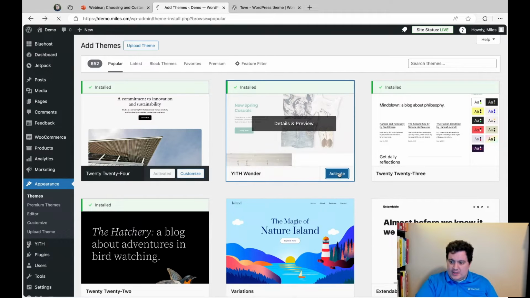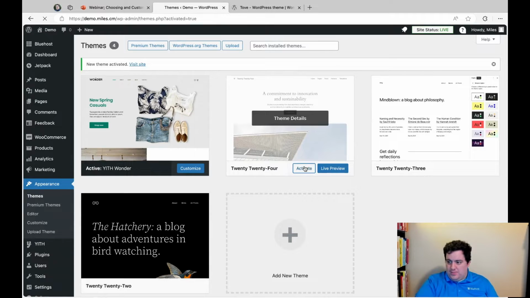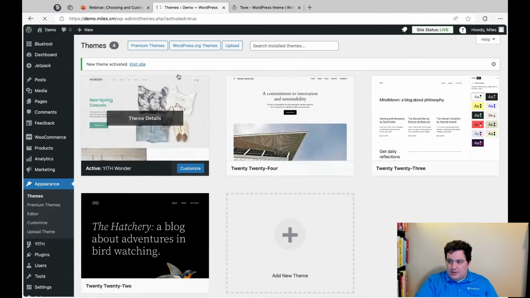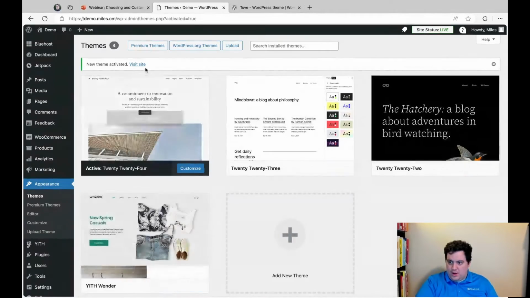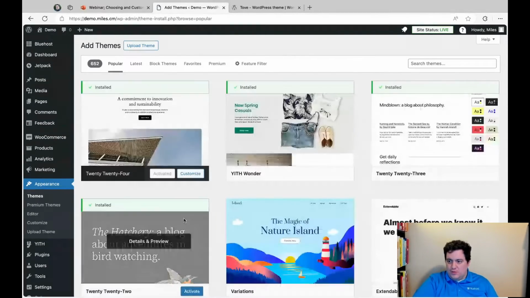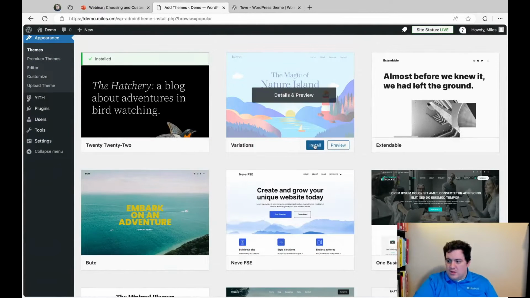And then I click activate to actually start using that theme. Now I've got a new theme in here that I can use if I want. And it's as simple as that. You can just go over to where the WordPress.org themes are and click install, and it'll install it straight from WordPress.org.